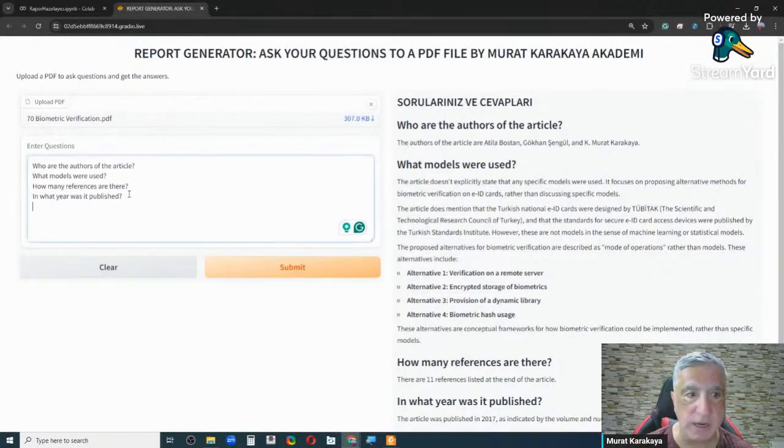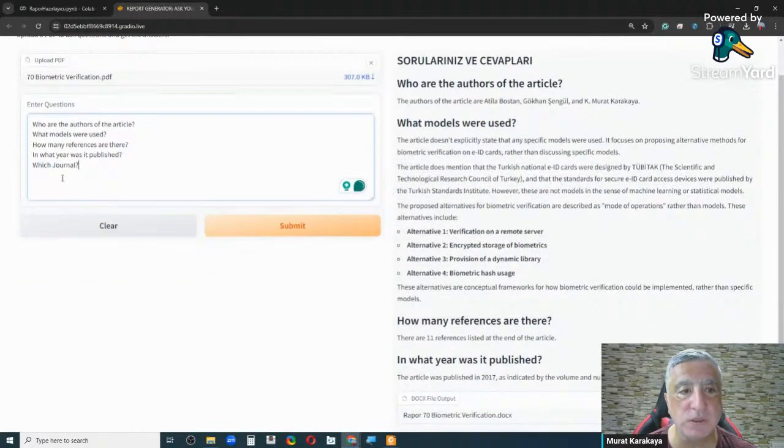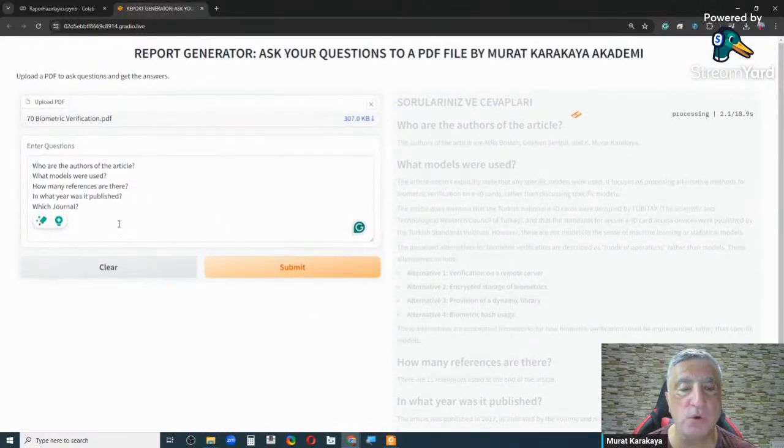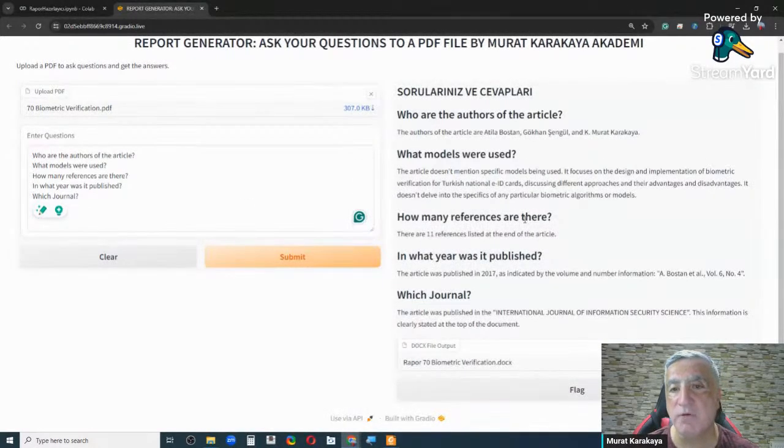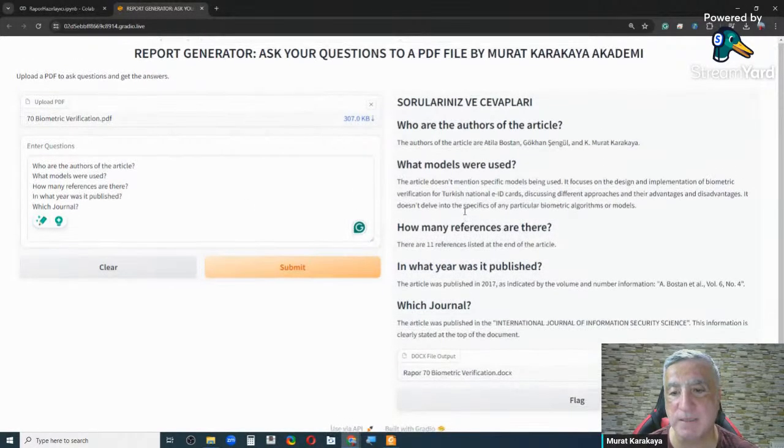You can here add your questions, and then you can just submit all your questions at once, and the report will be prepared for you by the Google Gemini API. And in the code, as I am going to show in the tutorial, we are going to format all the inputs and outputs accordingly. So if you are interested in how we are going to do this step by step, please keep watching.